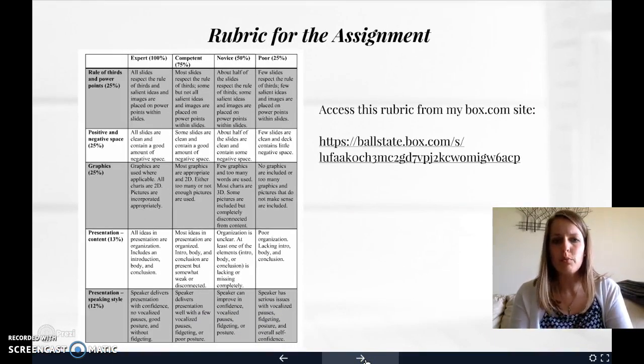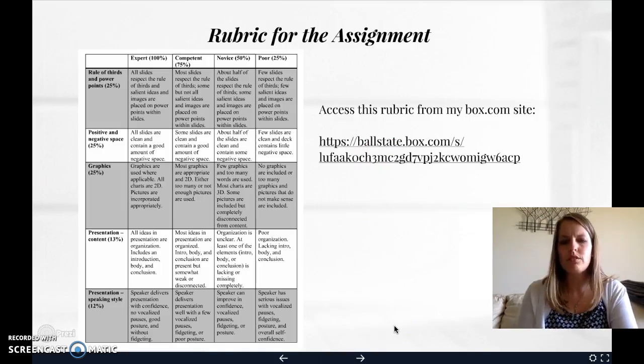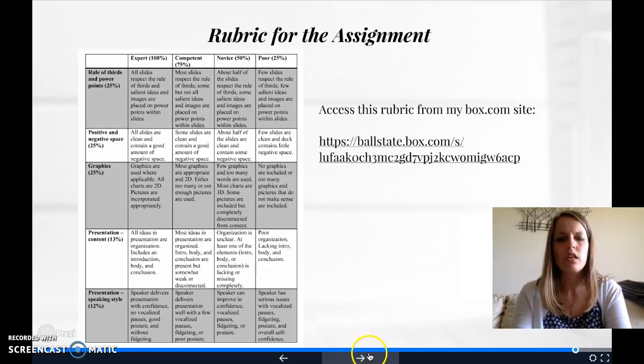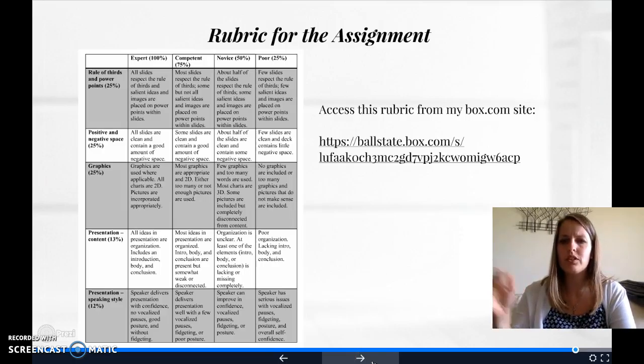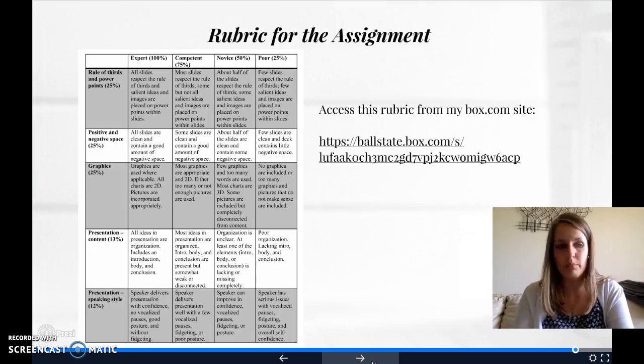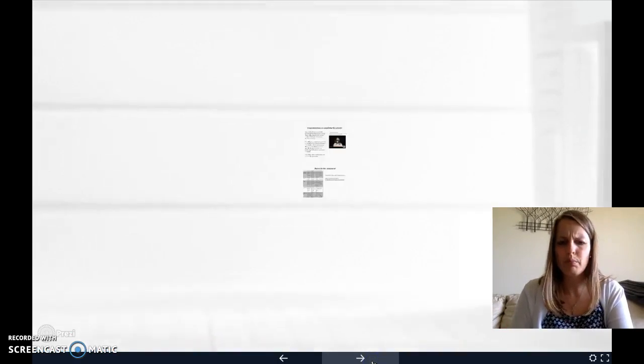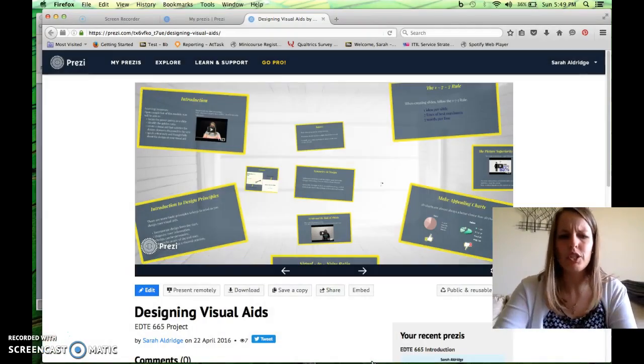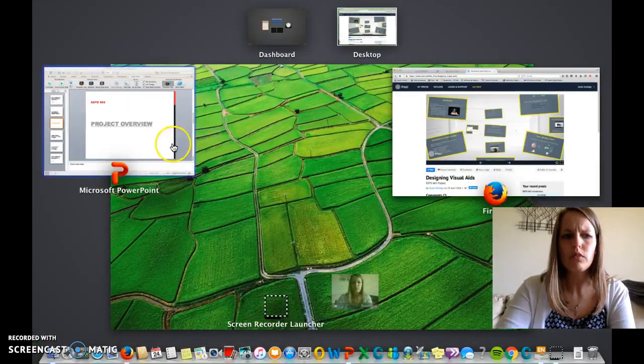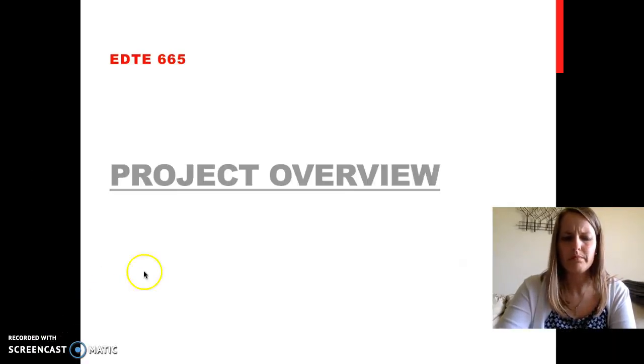And finally, here's the rubric for the assignment. I know the text is a bit small, so that's why there's a download link right here. But this is great because students will actually use the visual aid that they're about to design for their persuasive speech. I don't know if you saw that in the last set of directions. But that is going to be helpful because it's just scaffolding and building on concepts. So you learn the skill to make the visual aid now, but you use it in your next project. So that's pretty much my project in a nutshell. That's a very quick overview. But that's what I have going on.